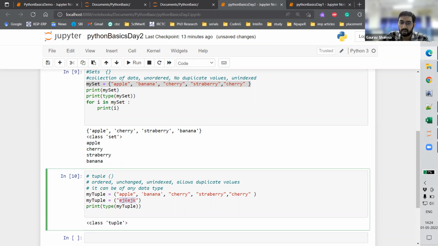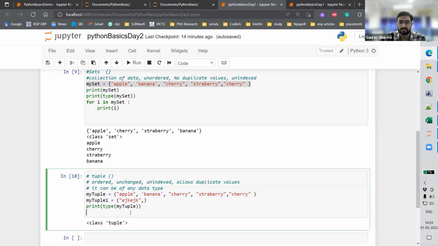It can have one value, but when you want to create a tuple with a single item, you have to put a comma after that. Then only it will be a tuple. Otherwise, it will be something else, like a string. So you have to be very careful. But mostly for a single item you won't be needing a tuple; we will have multiple values.